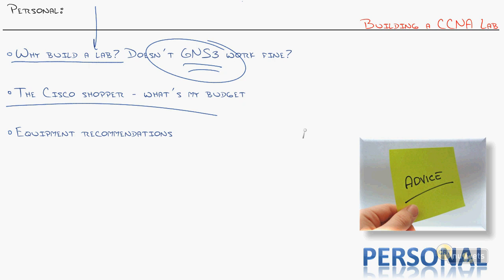Once you get into building a lab, it is addictive. I've actually had students that I tell, hey, go build a lab, and they come back and show me pictures of literally thousands of dollars they spent building this enterprise-sized network. I'm like, oh my word, that's not what I meant. I would say the budget for a CCNA lab, if you're really, really savvy, $50. Maybe if you want to get some stuff quicker and some nicer stuff, around $200. I don't think you should go much more than that because you're probably overbuying. Or if you do, maybe you're just doing it for fun to build a collection of equipment. So know your budget, because it is addictive, and you'll find some great deals on eBay for this equipment.